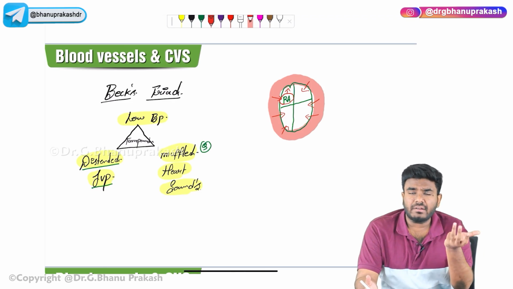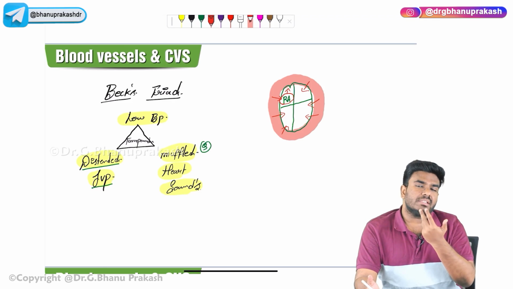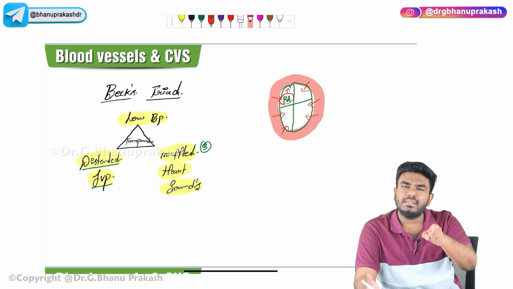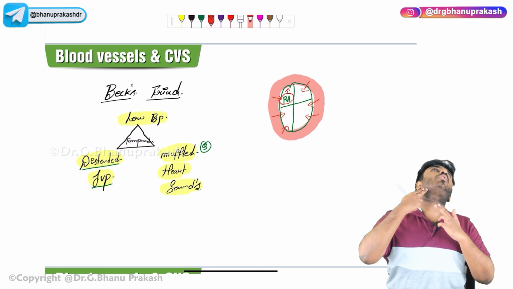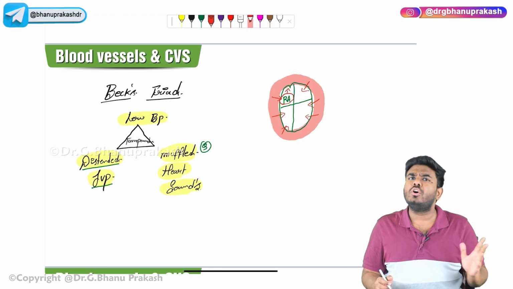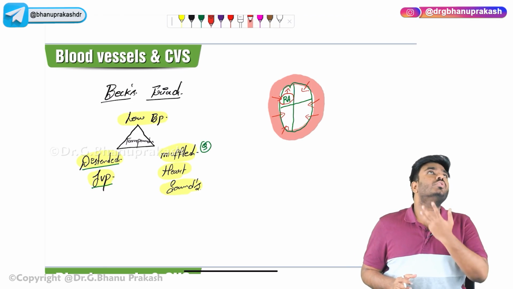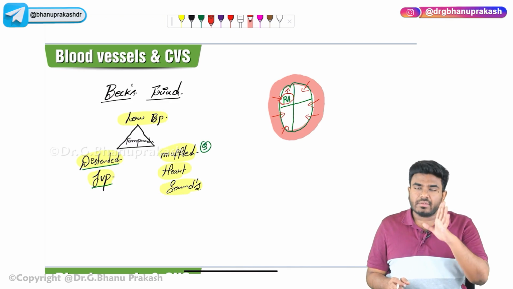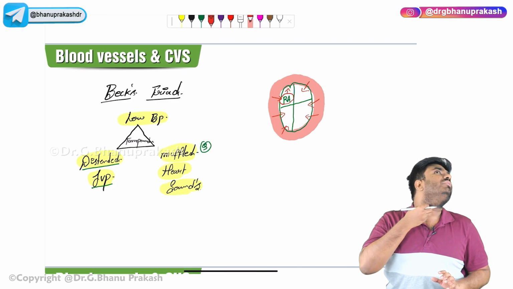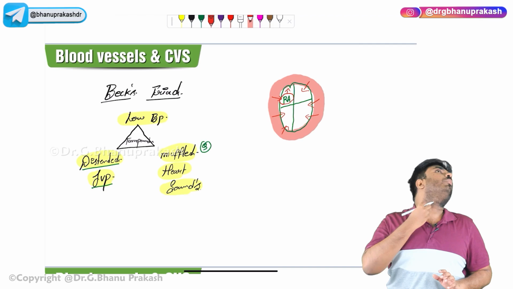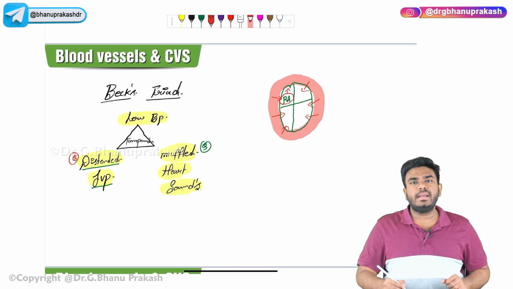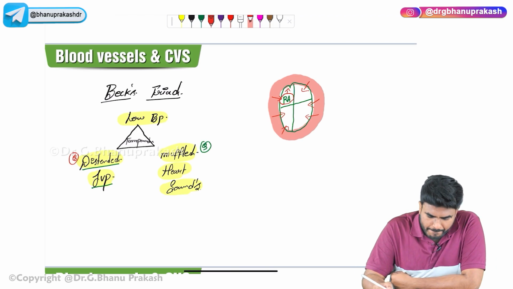Right atrial pressure is nothing but the central venous pressure. When the central venous pressure increases, do you think the jugular veins or the superior vena cava can drain into the right atrium? Already the right atrial pressure is more. So do you think proper venous drainage will happen into the right atrium? No. The right atrium is getting compressed. So proper venous drainage into the right atrium does not happen. Right atrial pressure is more, so central venous pressure is going to be more. So the jugular veins are also going to be distended. No proper drainage. That's the one responsible for the distended jugular venous pulses. Okay, the jugular venous pressures are going to be more.